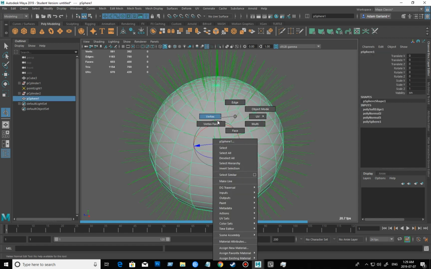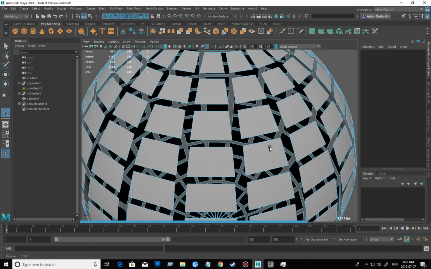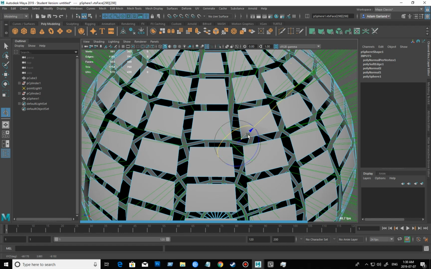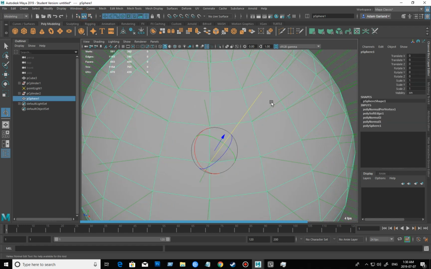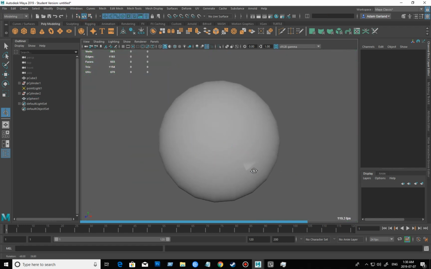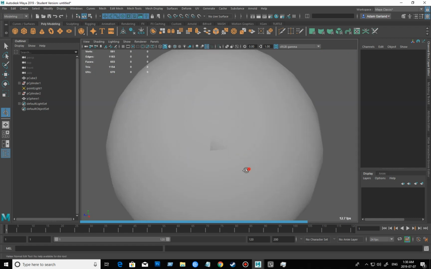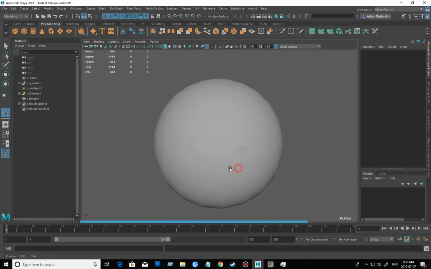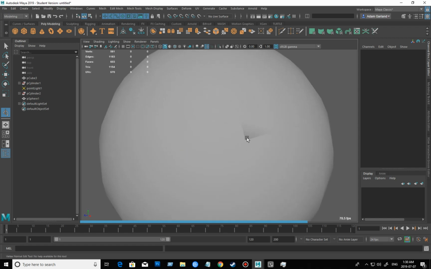So we can affect these by going to vertex faces and handling them individually and changing just a single one, which is going to affect the shading of just that one piece. So you can see that one section of the polygon is going weird, and sometimes you might see stuff like this happen on your models. Why does this happen? Well, it's because the normals have been locked. Once you alter them in certain ways, it's going to lock the normals.